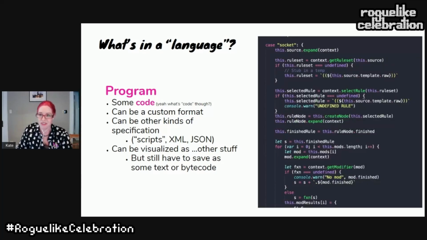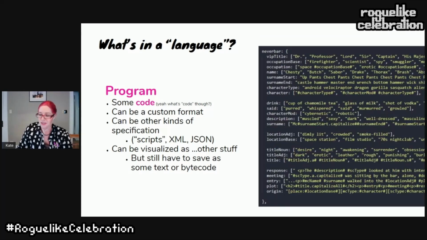This is some JavaScript from the newest Tracery. But it can also look like this. This is actually a Tracery program, or what we would call a grammar. So this is a program. It is not what's called a Turing-complete program for a Turing-complete programming language, but it controls the computer in some way. So it's a program. And more specifically, it's a kind of program that controls how things are expanded, which is what I want Tracery to do.